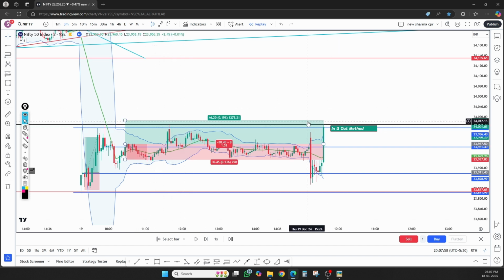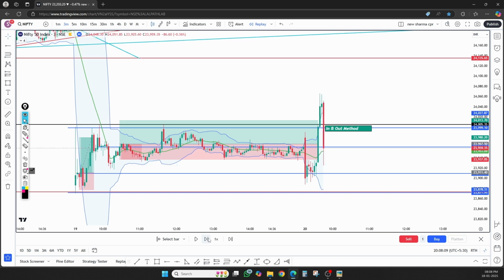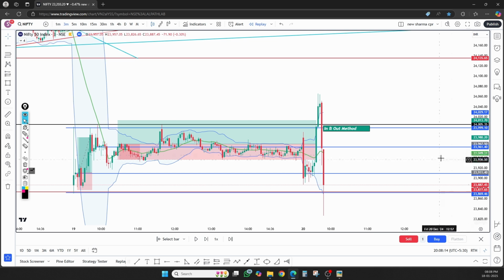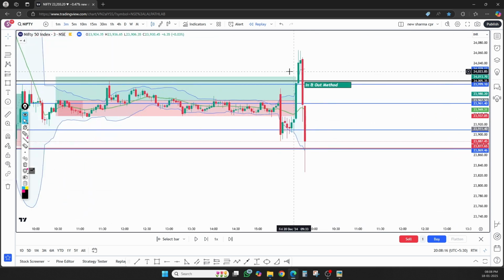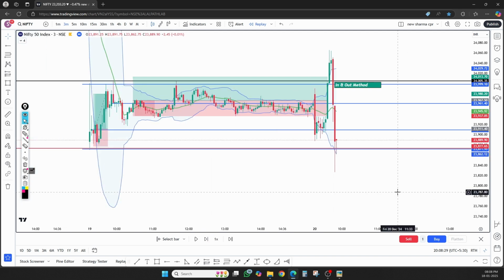So you have here one kind of level. It's a breakout first. Okay, it already did, and it pulled back again. Okay, it just went down also. So here again, if you follow the in and out method, then again it hits your stop loss. So two stop losses and one target. Again, it's from a hammer, at the first candle low.